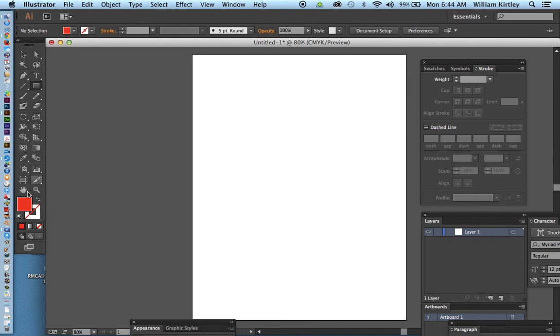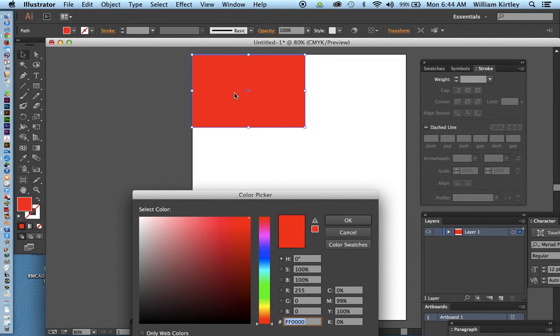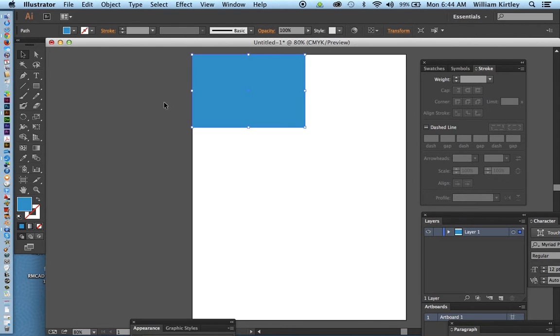So I'm going to grab the red fill with a rectangle, and I'm just going to click and drag and draw a rectangle. Now, once you draw that, you can grab any of these little nodes on the rectangle. You can scale your object or your element. Okay, if you'd like to change the color, just double click while it's selected. You can see it's selected here, and we will just choose a blue color. Okay, once you're happy with that, just click off of it so that it's deselected.